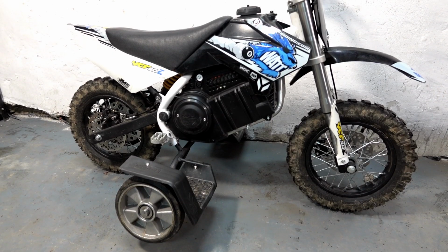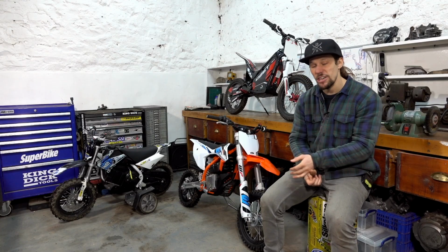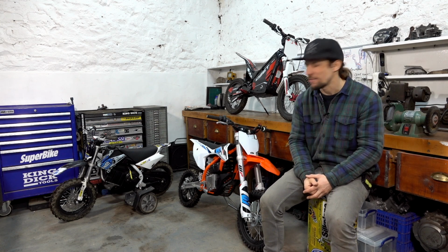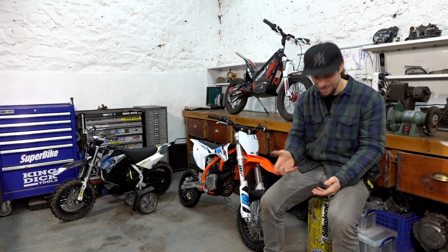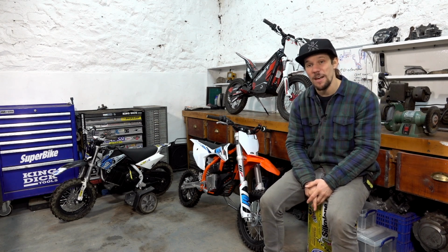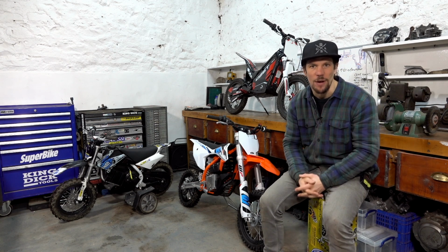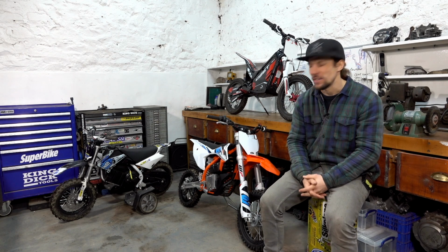So at the bottom end of our setup, we've got the YCF 50E. YCF are a French brand. It's basically a pit bike with the petrol engine removed and an electric motor and battery stuffed in its place. It's even still got a petrol tank and a petrol cap that don't do anything. You could probably carry water in them. The YCF is £1,299. It's got a 1.2 kilowatt motor and charge time is about 4-ish hours. You can obviously buy a second battery for it and then switch in a new battery if you want.